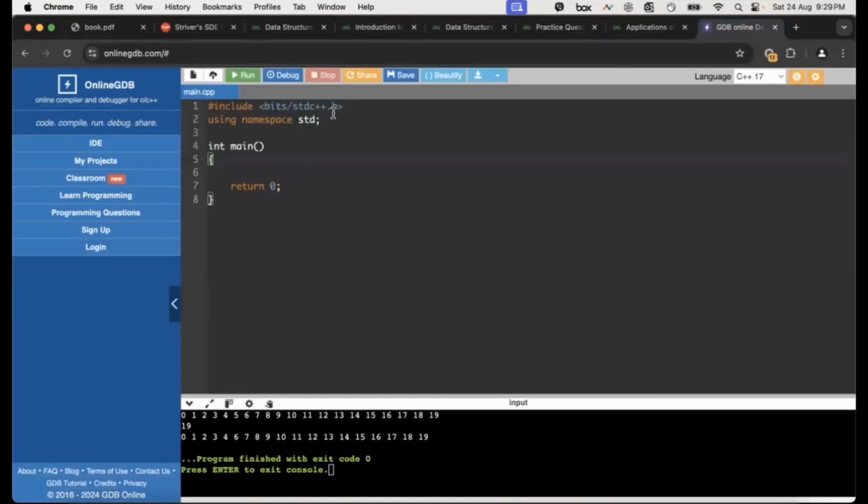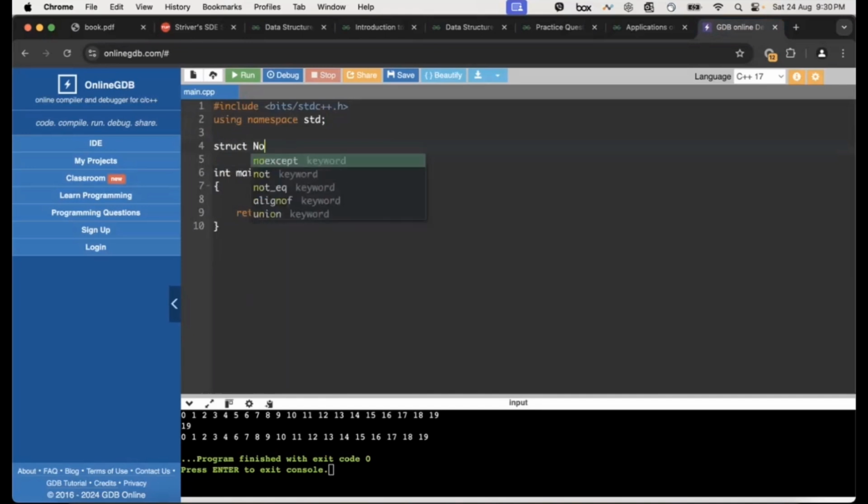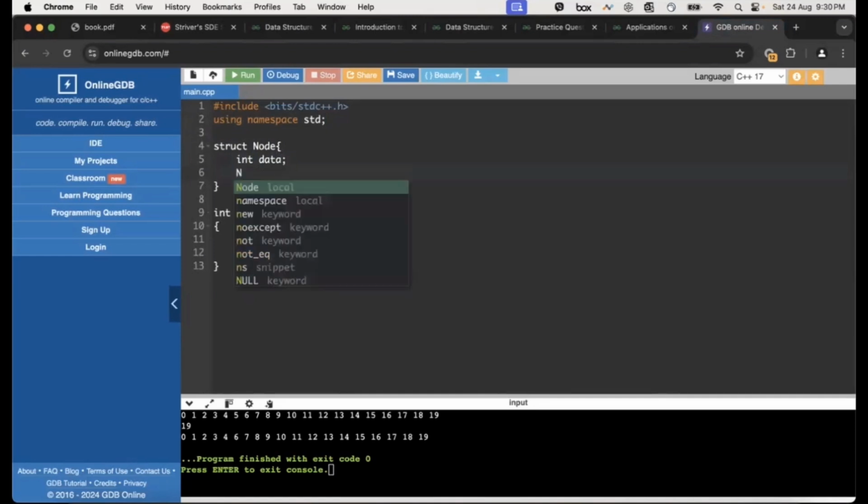So how can we implement it? We can have a struct, let's say Node, and in that we can define data and another, let's say, next.